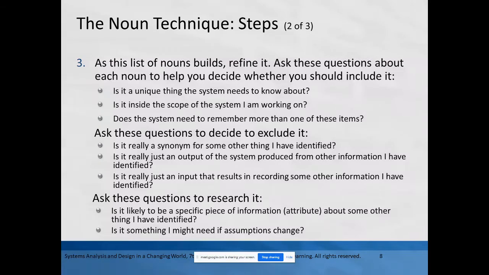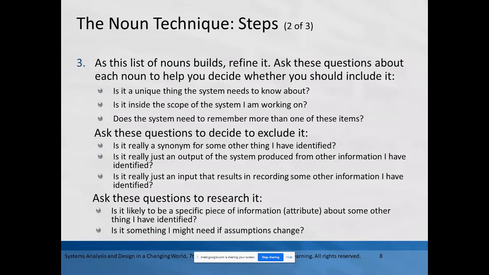Not only is it pointless and redundant to store it, it could actually be dangerous, because with this redundancy problem, if I am continuing to change things in my raw data, I'm also going to have to change it in this other thing that I'm storing that would normally be produced from that data. I have to have additional processes to do that, which could lead to potential errors and conflicts. So this is an extremely important point. Is it really just an output of the system, or is it the actual data that I want to store? And the same thing for input. This is the other side of the IPO equation: input, process, and output.